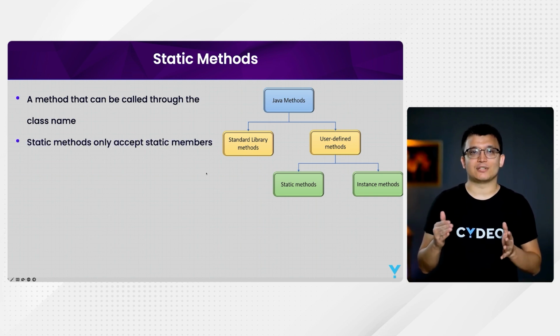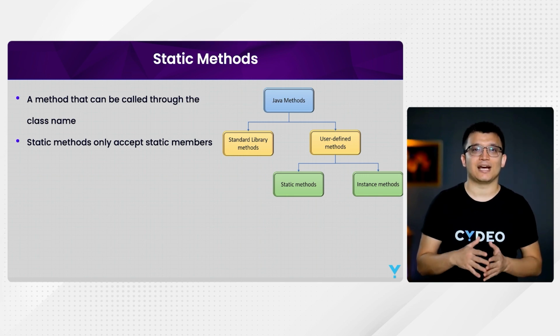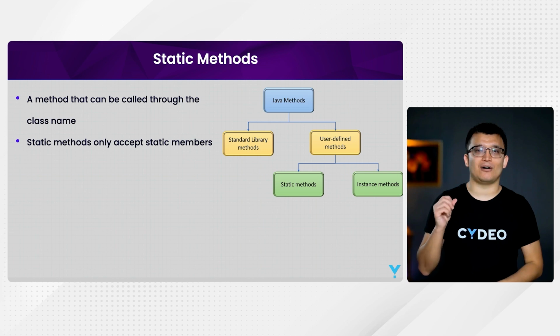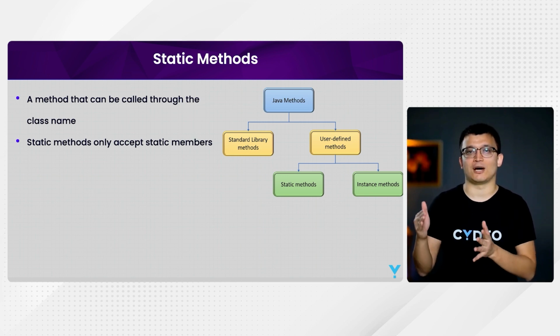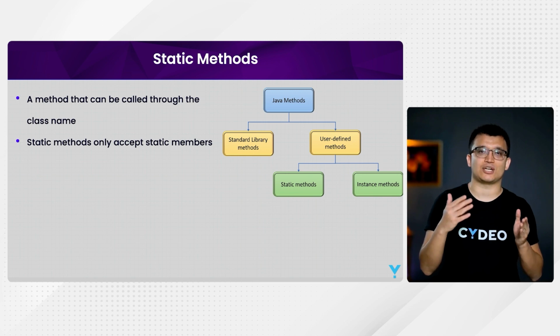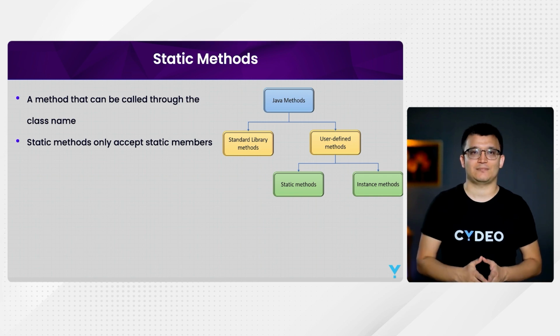There is another difference between static methods and instance methods. The static methods only accept the static members, the members that belong to the class. And instance methods accept all the instance members as well as the static members, because objects do share what the class has. But the class cannot share what the object has. Therefore, the static methods do not accept the instances. But instance methods belong to the object, and since the object can share what the class has, the instance methods can accept both static and non-static members.